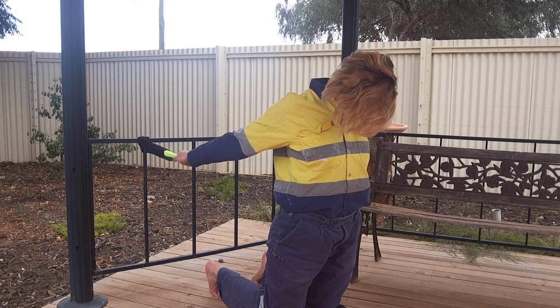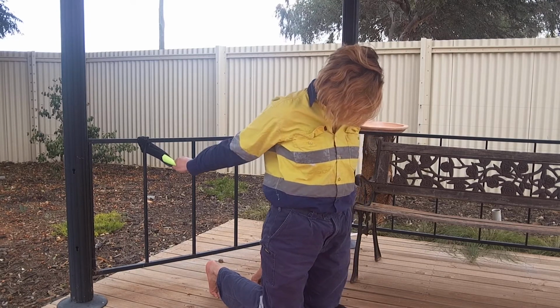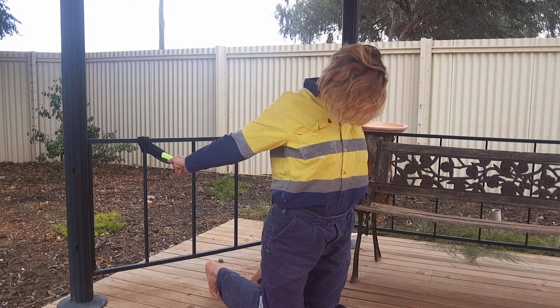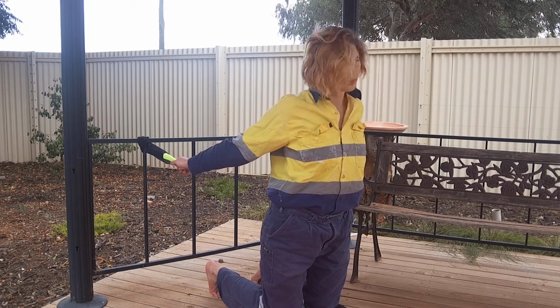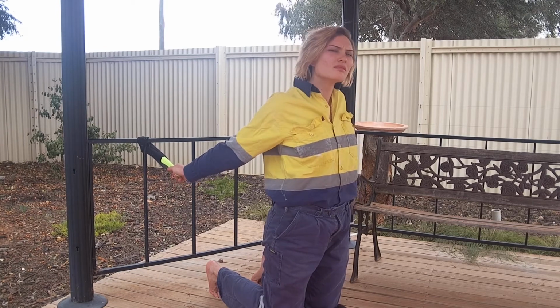So you just have to watch it. Don't let the shoulder pop up. Yep, that's it. Up and down. So the shoulder blades will actually descend but come around slightly towards the armpits. Yep.